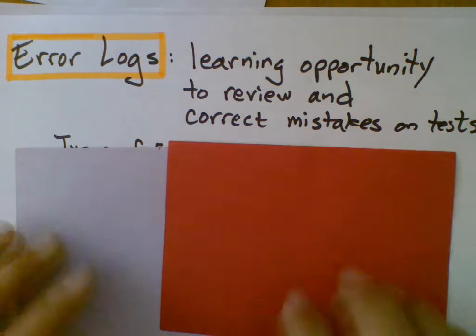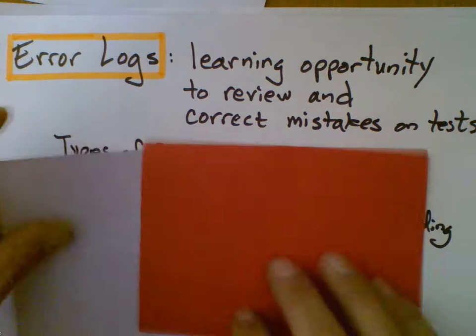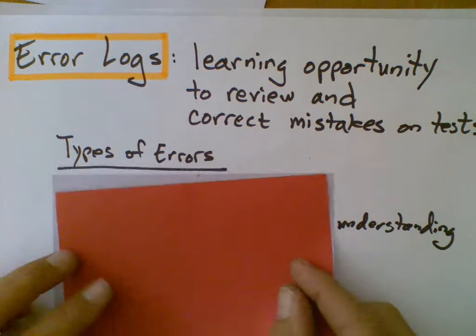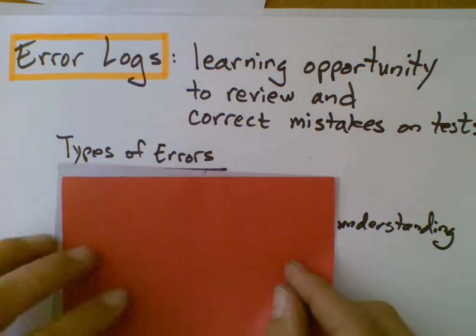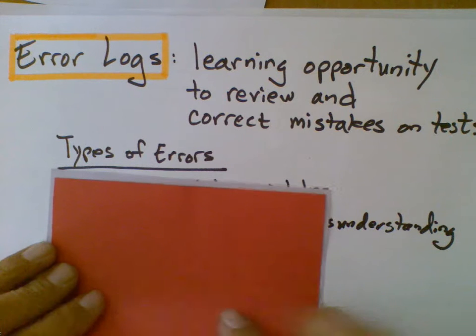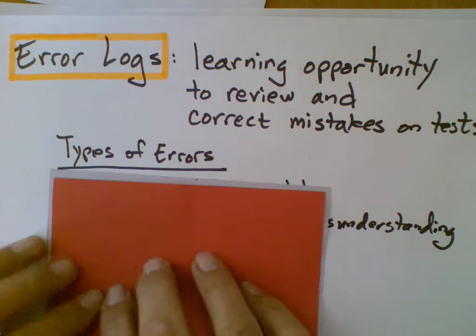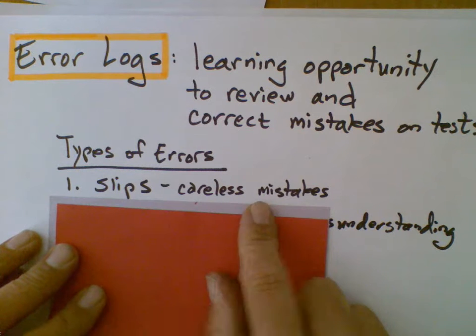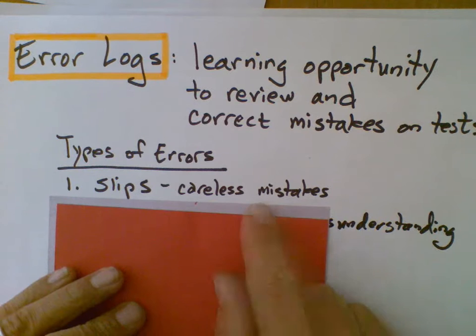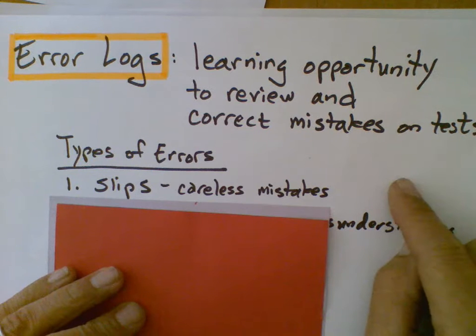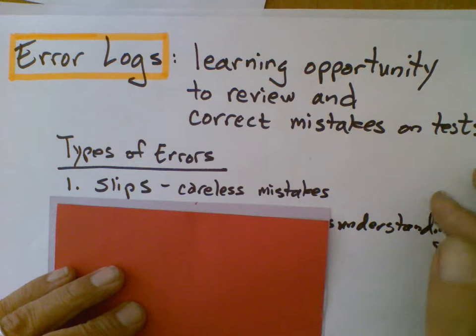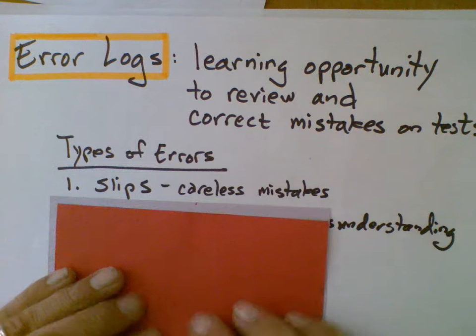The first thing to be clear about in filling out an error log are the two different types of errors that are made. These are groups of errors, and they fall into two categories. The first one is pretty straightforward to understand. We call these slips. Slips are careless mistakes. You see 2 times 3, and instead you put 5 down. Your brain momentarily thinks it's an adding problem, when you've been multiplying. That's common stuff that we all do.